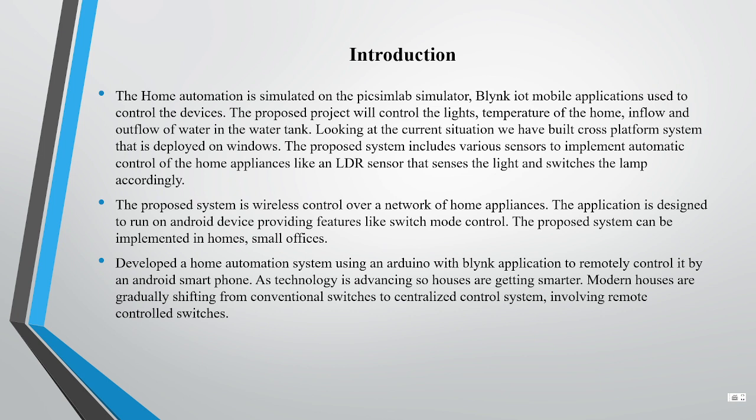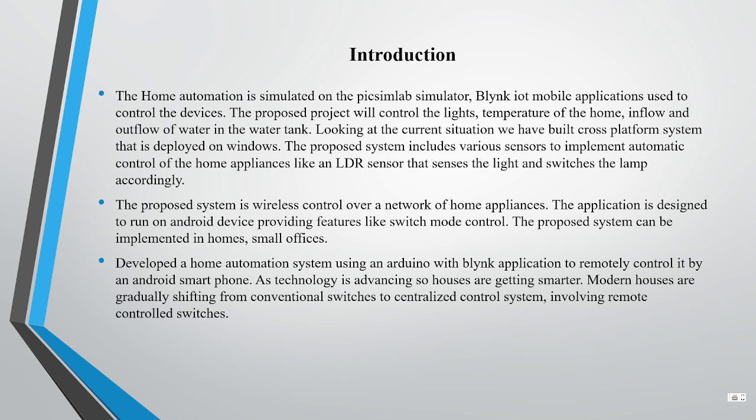So, introduction. The home automation is simulated on the Pixim simulator, whereas the Blynk IoT mobile application is used to control the device. The purpose of this project is to control the lights, the temperature of the home, and the inflow and outflow of water in the water tank. Looking at the current situation, we have built a cross-platform system.